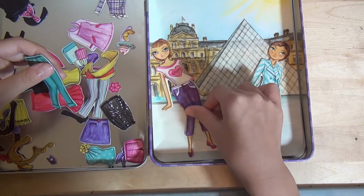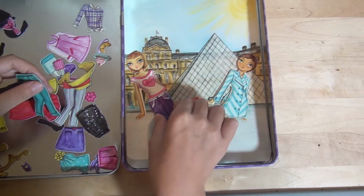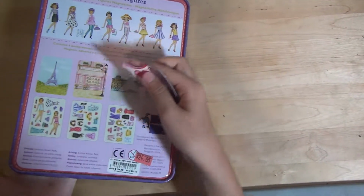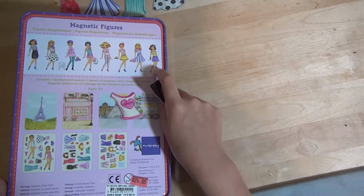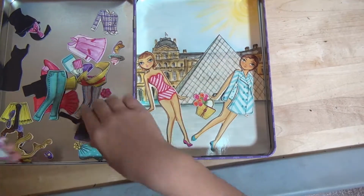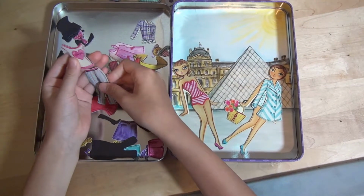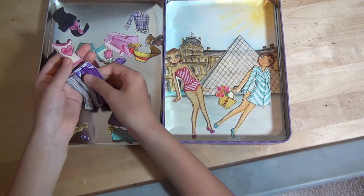So if this one fits, this part should line up with there. So this one is actually the part with here. And sometimes I go back here to check, and when you come here, you see it goes with the dress. This one goes with that pant, so every time you see it like that, it means that it lines up. See? They lined up easily. And if you find a pant like this, it won't line up.